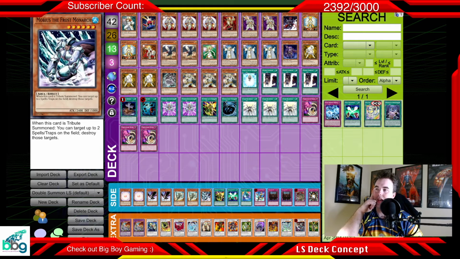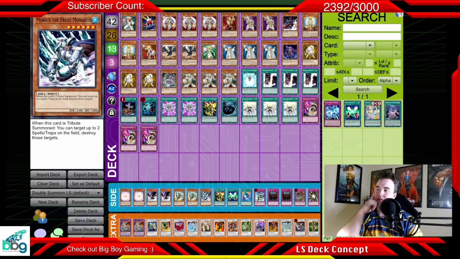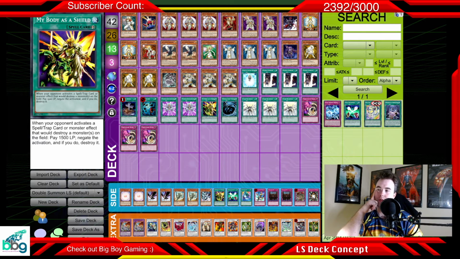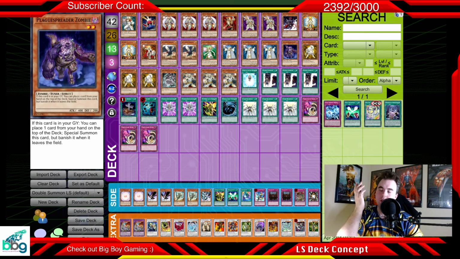So once again, being on double summon means you can kind of break the rules of Lightsworn side decking a little bit. So Mobius is a really good out to stuff like Oppression, good to out things like Light Imprisoning Mirror, and it gives you a 4th tribute summon when you side in the Soul Exchange. So that's a pretty good number there. Then you also just have natural ways that you can tribute summon a Mobius with stuff like Wolf, Hitting the Grave, Plague Spreader, all those cards.